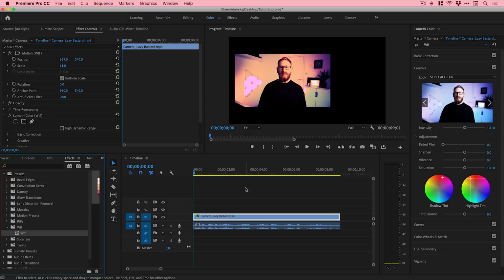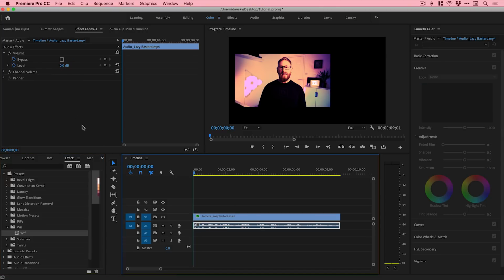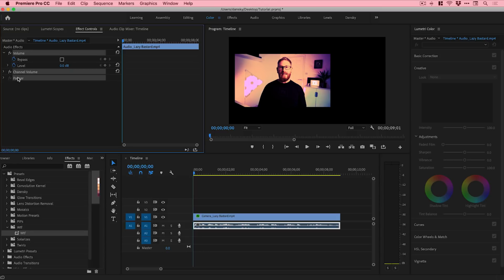You can do exactly the same for audio. You just apply your audio effects. If you've used Premiere Pro, you've got your effect controls. It just lists all your audio effects up here. Remember, just select, hold Command or Control to multiple select different things. And then with all those things selected, you just right click, save it as a preset, and then you can organize it in the effects panel within your presets folder.